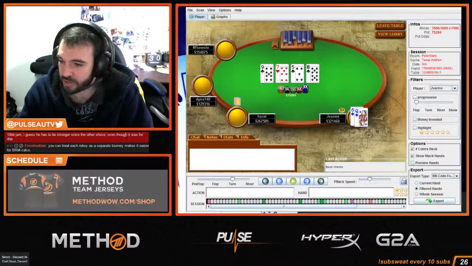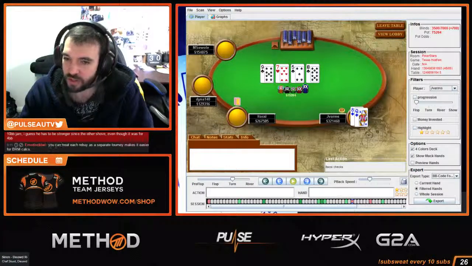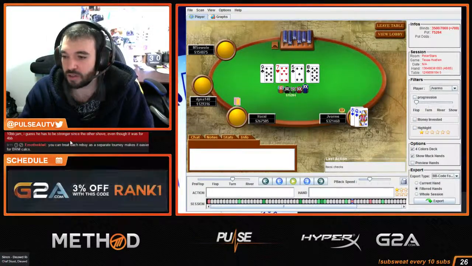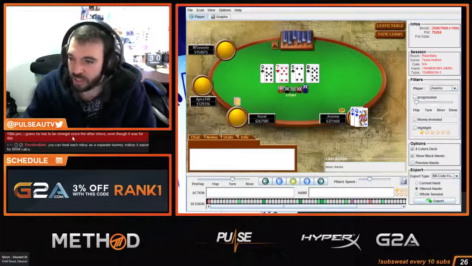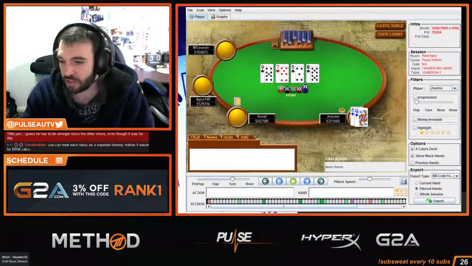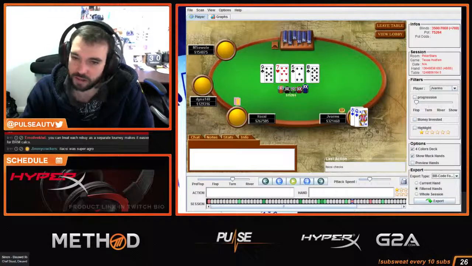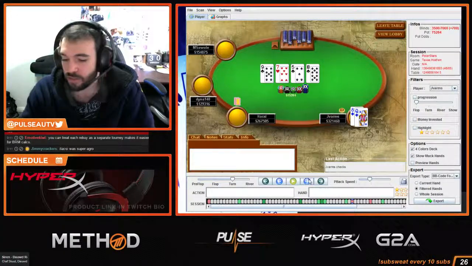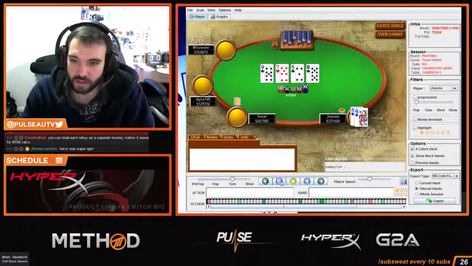The 8s, I figured was okay because it's only a 10 big blind jam. I guess he had to be stronger since the other shove, even though it was for 4 big blinds. Because it's the final table, even though it's just 10 big blinds, he has to be tighter, and also because he's in middle position, he knows that there's players behind him, so people are tighter there in general, in my opinion. So I don't like the rejam with 8s. You were correct in that occasion because he was looser than I thought, but yeah, I don't like it. I think it's too loose.